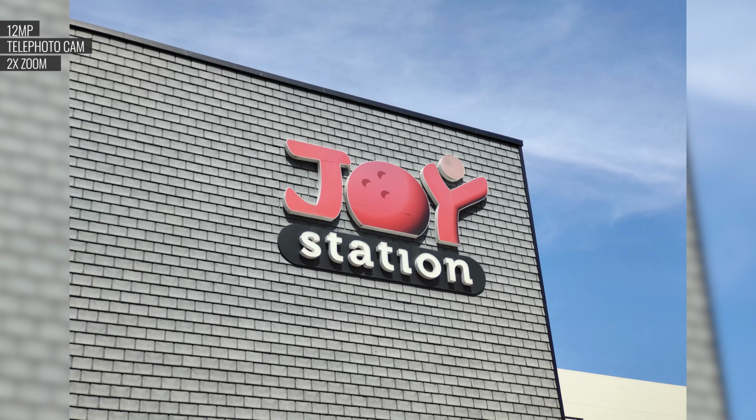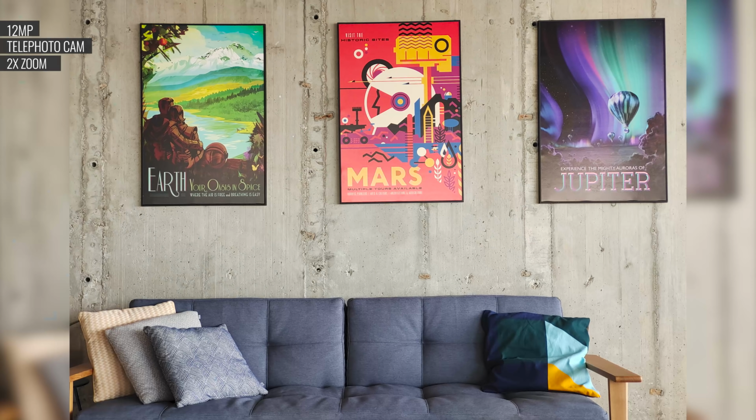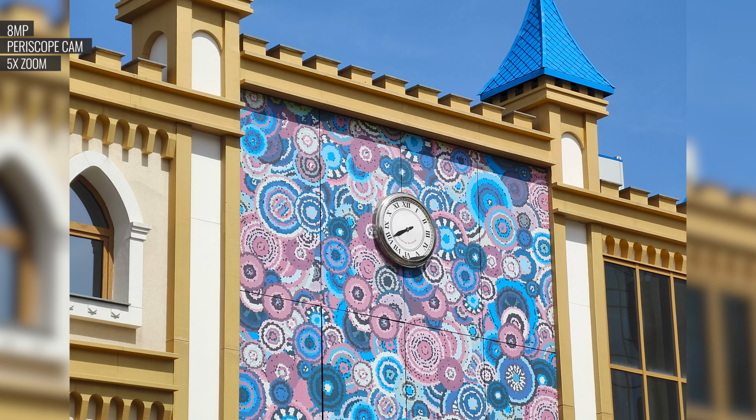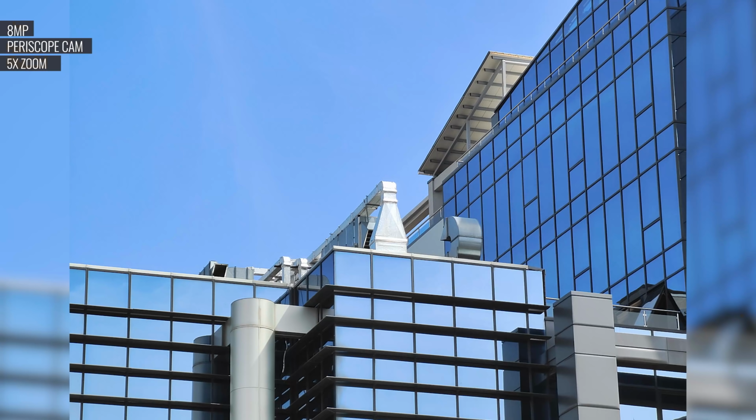Zooming in, you'll use a telephoto camera during the day. We got good detail, minimal noise, and a wide dynamic range, though it's not quite to the extent of the main camera. At 5x zoom, you'll be using the periscope snapper and get detailed shots with little to no noise. The dynamic range is slightly more narrow than the other cameras, but it's still acceptable.